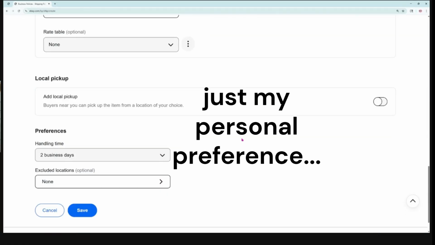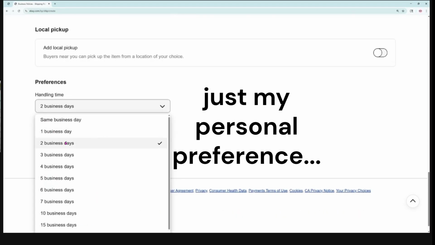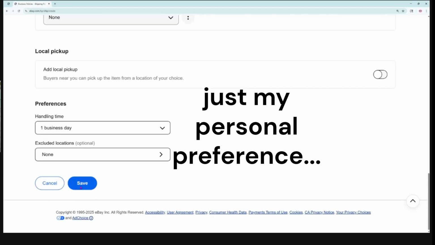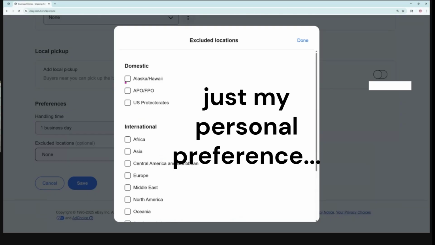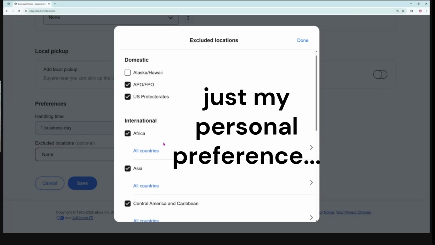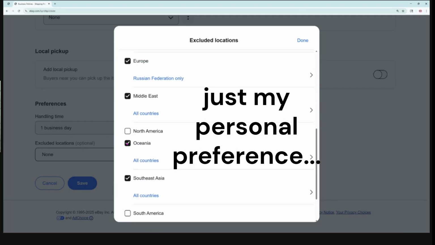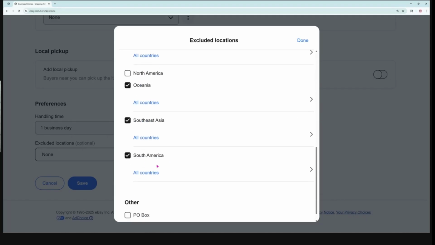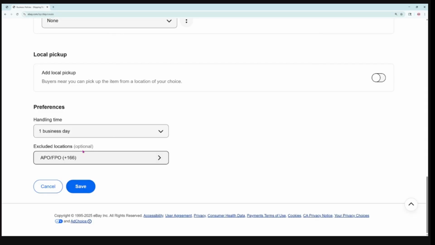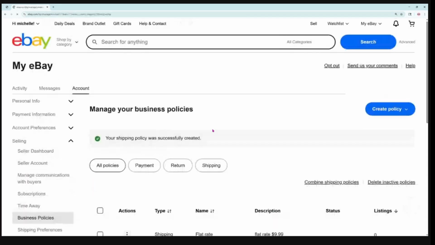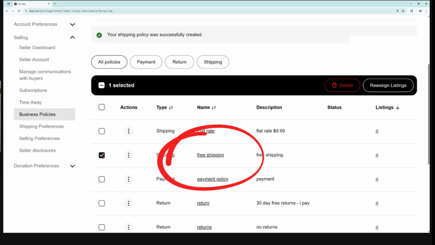Rate table, none. Not doing local pickup. We're going to do 1 business day handling, and we're going to make sure that all of our international locations are not included. We're saving it. And that is my free shipping.